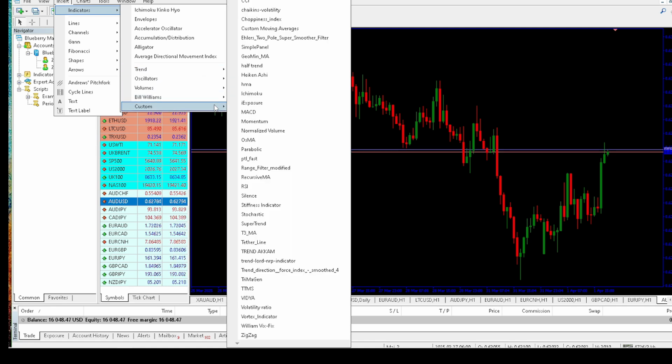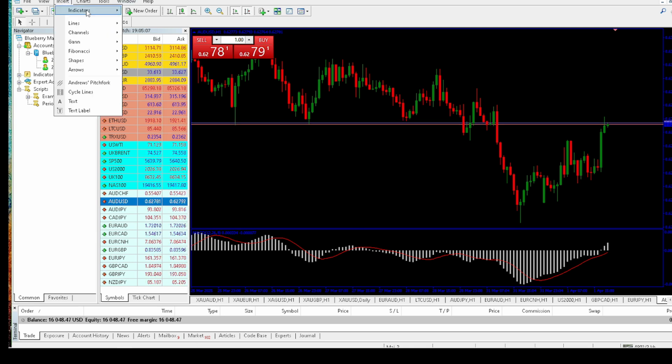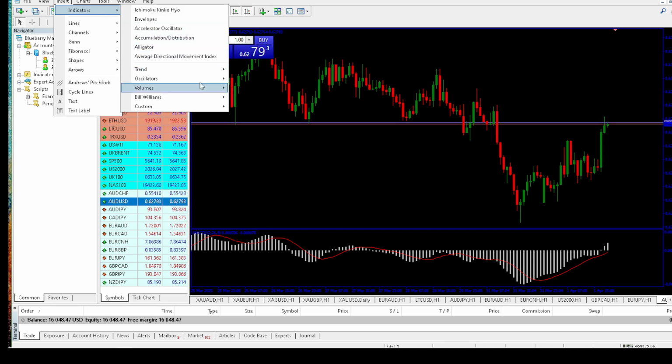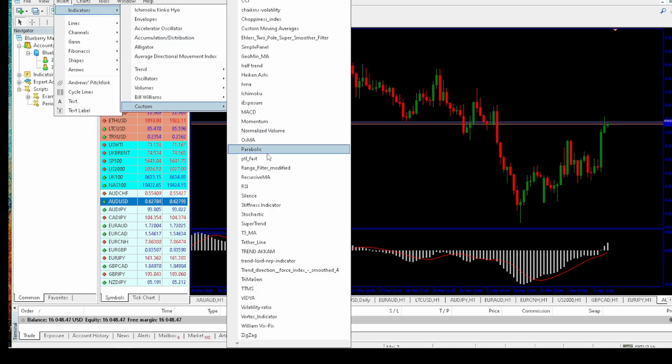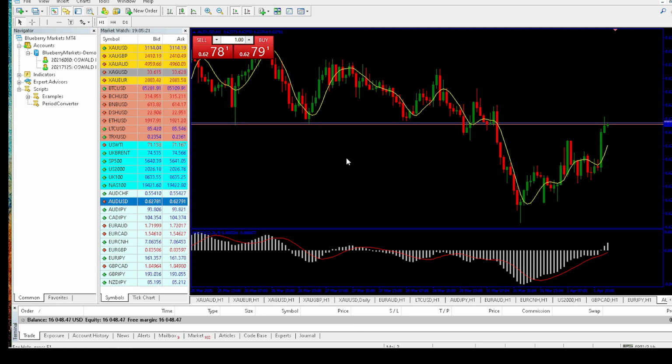So now let's look for a custom indicator that we can add to our trading platform. Let's add the MACD to the chart. Now we have added MACD to the chart, and let's add a moving average. You go back to insert, indicators, and you see custom indicators, you see moving average. Let's take this as our moving average. We are going to look at how we can place trades on the platform.